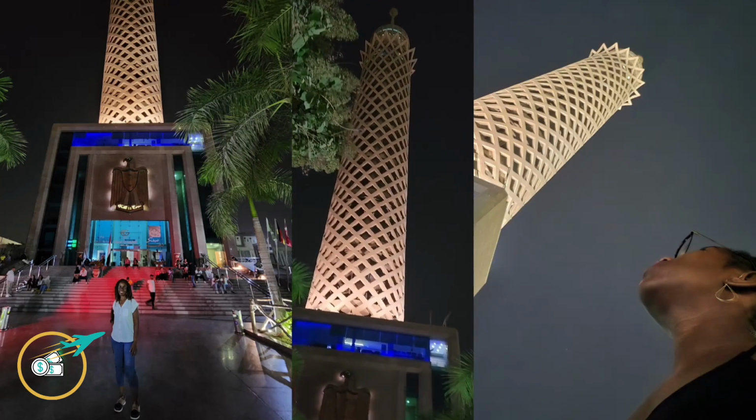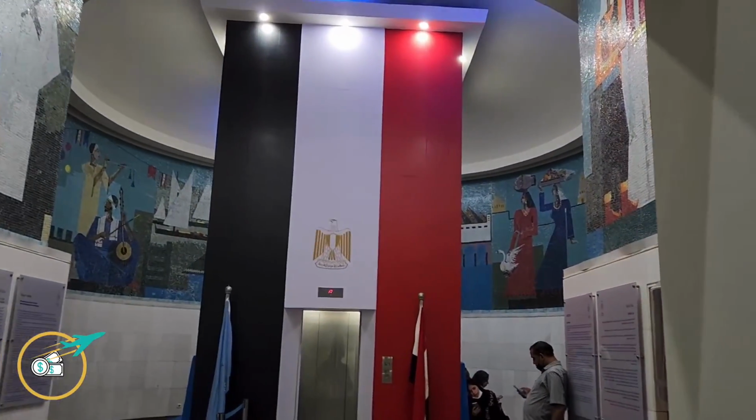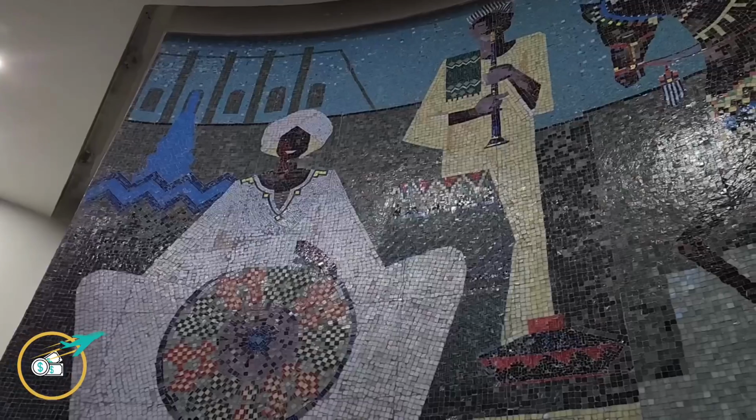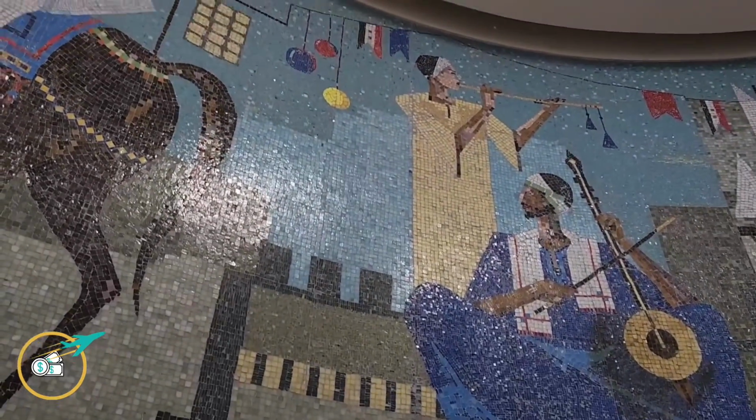The Cairo Tower was designed to resemble a lotus plant, and it is the tallest building in North Africa. It cost a few million to build this tower, and guess where the money came from? The USA. And it was given to the president of Egypt at the time to bribe him, allegedly, to not participate in a lot of the African revolutions that were going on during that time period. But the president gave the money to the Egyptian government, and that is how they built the Cairo Tower, allegedly.